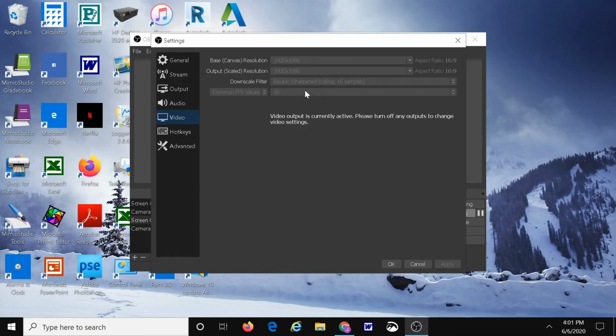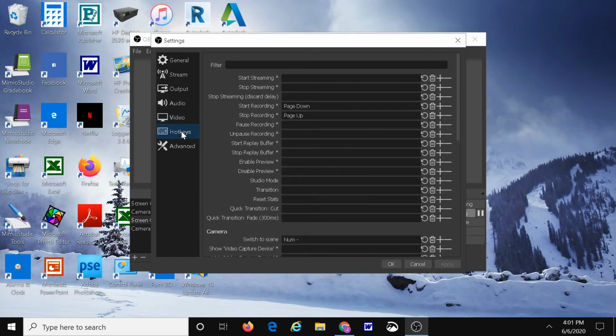And I set my frame rate at 30. You don't really need to use 60. A lot of TVs right now are 60, but we used 30 for years, and the quality was just fine. It will basically cut down on your file size if you keep it at 30.